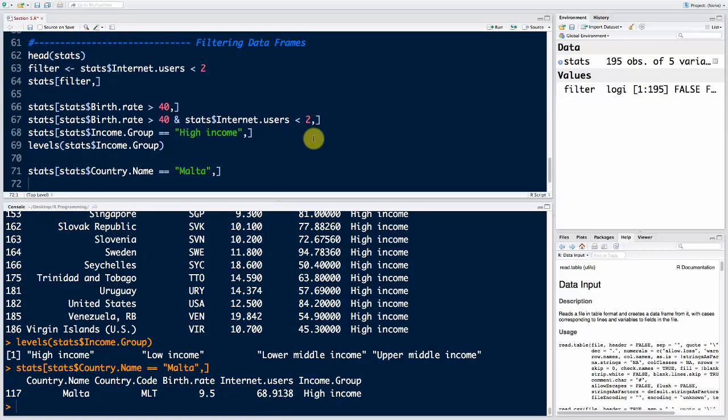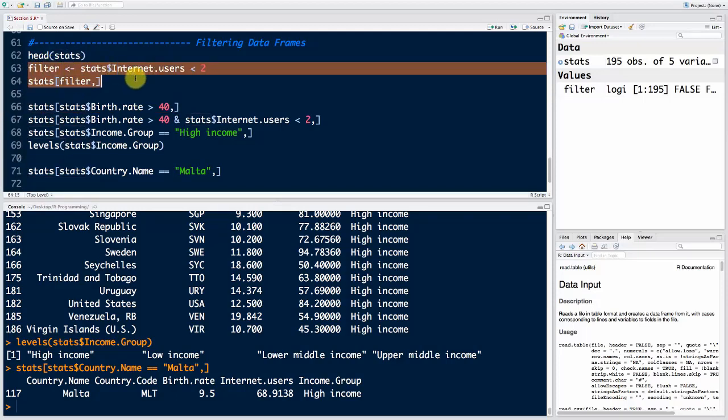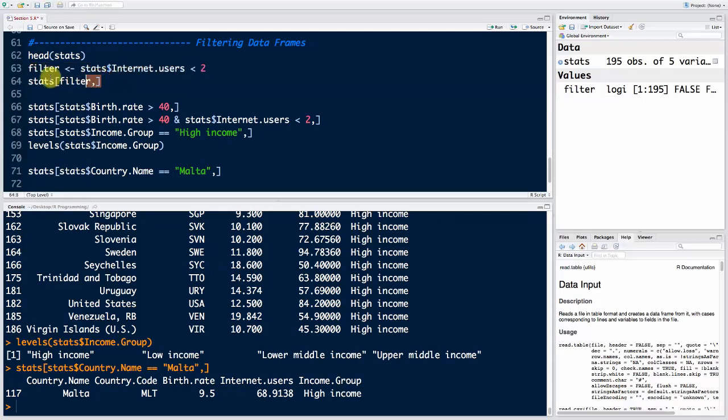I hope this information was useful and hopefully not too complicated. There is actually nothing complicated about it. We just introduced a new concept where you can pass a vector of true-false values into your data frame to find the correct values. I know here it looks a bit complicated. You're calling the data frame and then you're calling it again. But when you think of it in these terms, that first you're creating the vector and then you're passing it into the data frame, it's all pretty simple. This is a very powerful approach and you will be using it a lot in R.